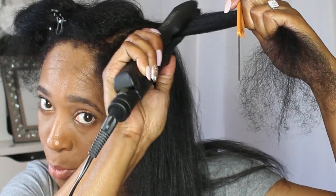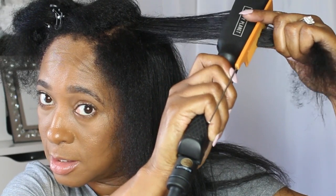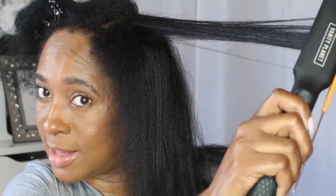Do this to the root part to kind of stretch the root a little bit. Then I just do the comb method, the chase comb method.